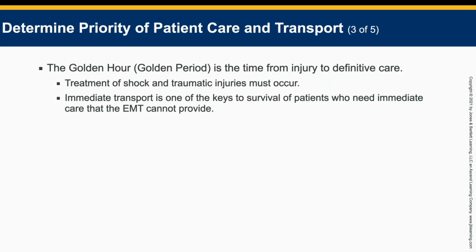As EMTs, our role in the golden hour is to rapidly assess the patient, manage the life threats, and transport them to the appropriate facility. In many cases, the patient may require transport and treatments that cannot be provided in the pre-hospital setting, which is why rapid transport is one of the most important factors in patient survival. Understanding the golden hour helps guide our decisions and reminds us that time is a critical factor in trauma care.